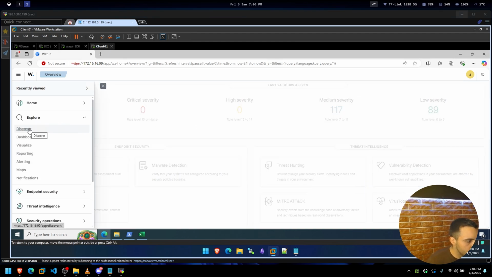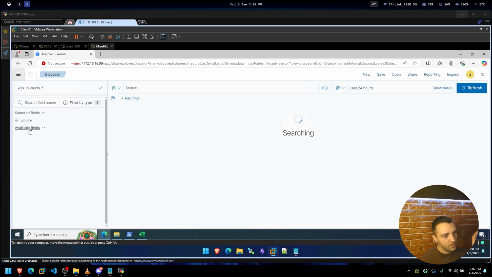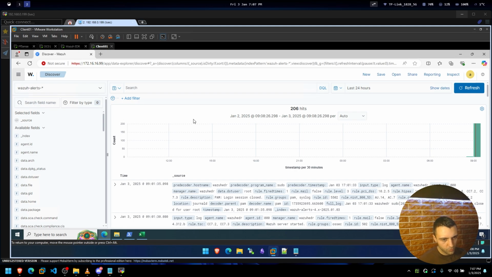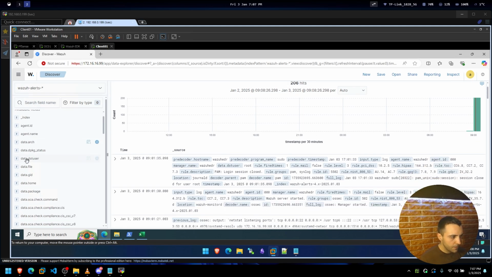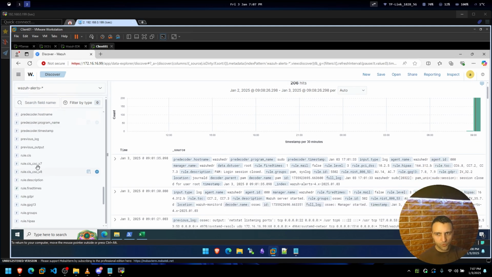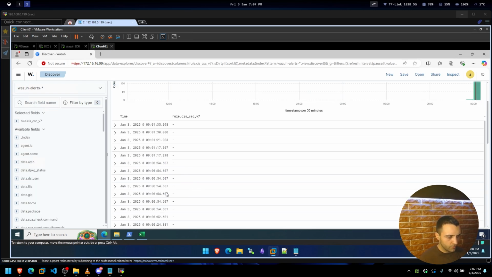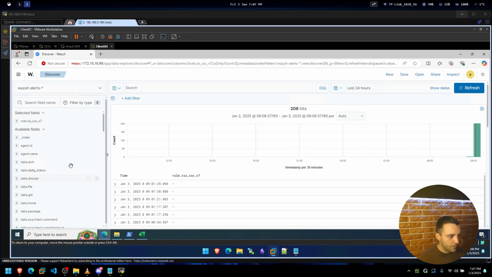I think this is the same as Elastic. So essentially, if you click on Discover, you're going to see the raw data coming to the Wazuh server. And essentially, there it is. You can use these fields on the left to essentially filter out the data. If I click that, you can see all these filters like that. Yeah. Now, I want to remove the filter, so I don't really need it.